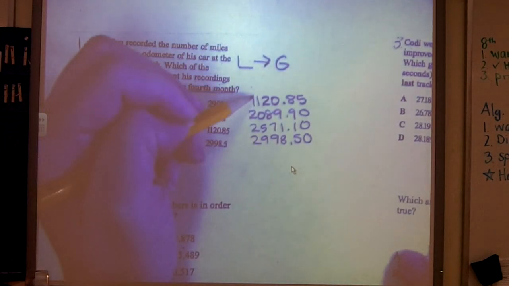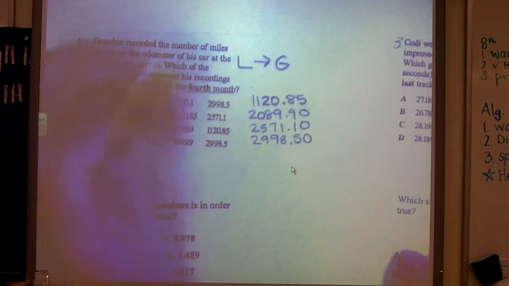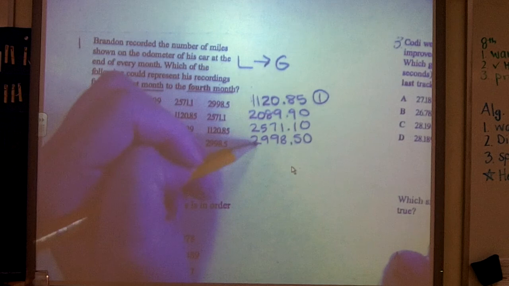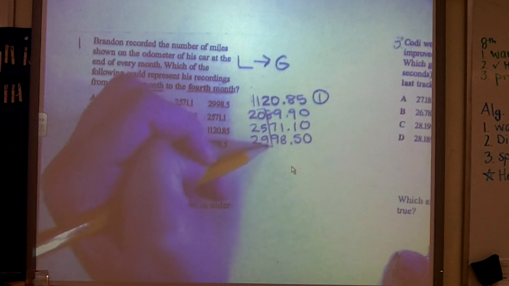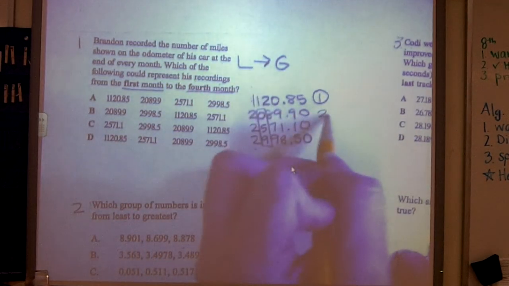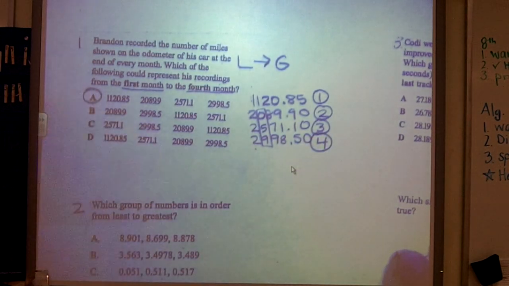So I'm going to start in my greatest value place here, which is the thousands, and my least would be this one, because it's a 1 and these are all 2s. Now I go here and these are all 2s, so I need to go to my hundreds place, and I put these in order from least to greatest. And so my answer was actually A, the one I did. I used A to put them in order, but it actually ended up also being my answer.